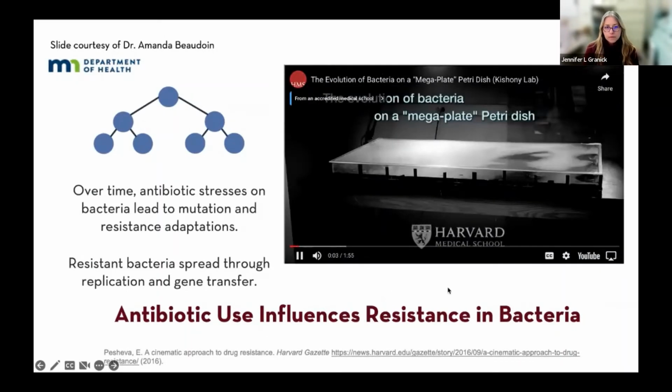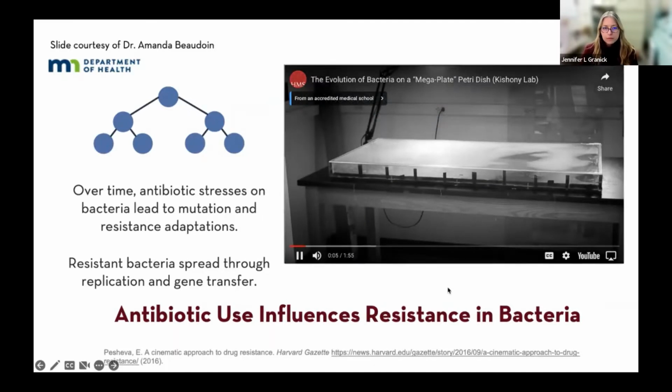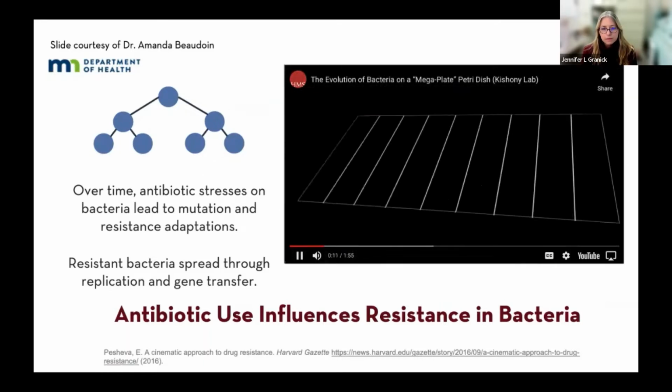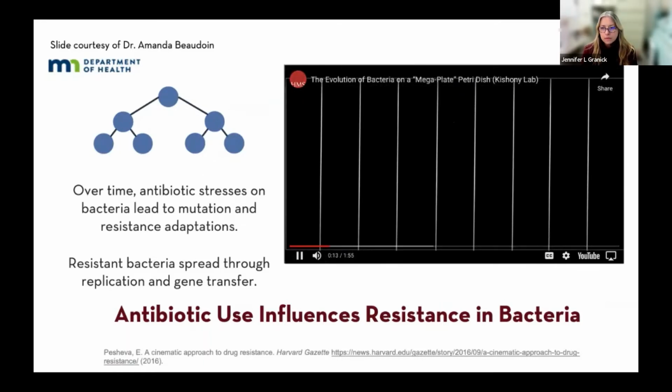So what we ended up building was basically a petri dish, except that it's 2 feet by 4 feet. The way we set it up is that there are 9 bands, and at the base of each of these bands, we put a normal petri dish thick agar with different amounts of antibiotic. On the outside, there's no antibiotic. Just in from that, there's barely more than the E. coli can survive. Inside of that, there's 10 times as much, 100 times, and then finally the middle band has 1,000 times as much antibiotic.